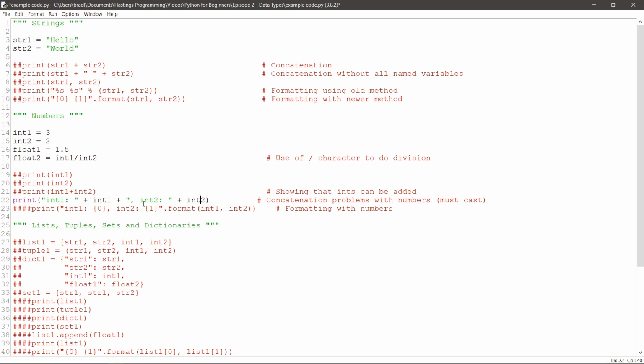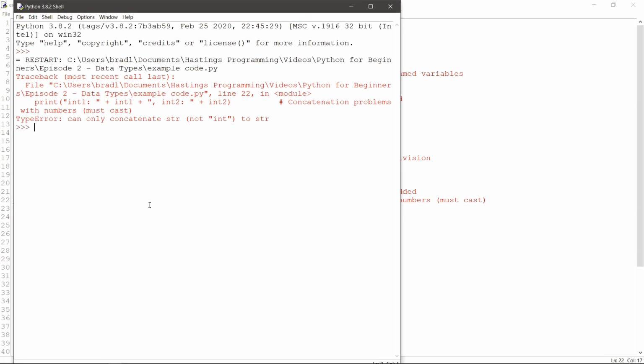So you'd think that this would just say int 1 colon, and then show the number 3, and int 2 colon, the number 2. But what you actually get is an error. Okay, you get a type error.